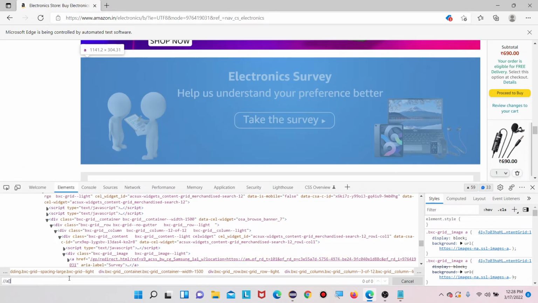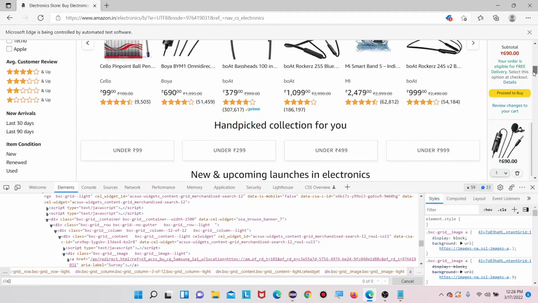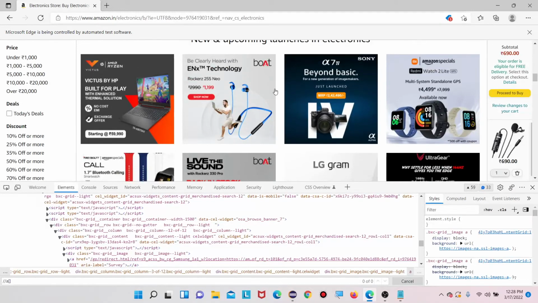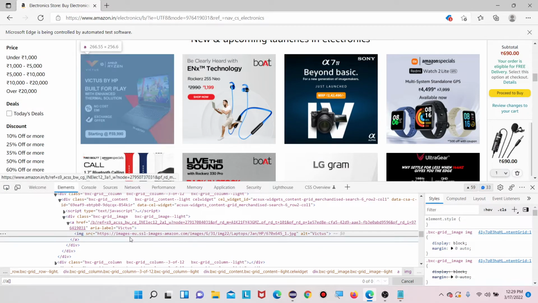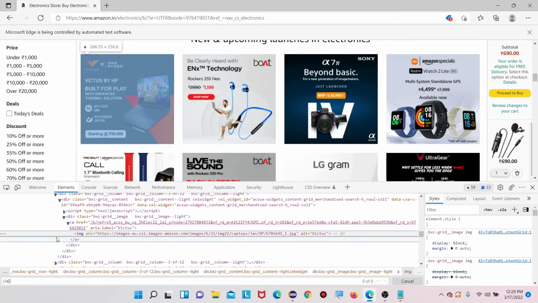Sorry, let me inspect this one. Pay on delivery. Okay, this one only, right? Alt equals to Victus, image @alt equals to Victus.